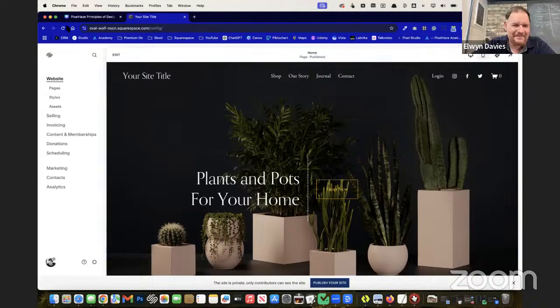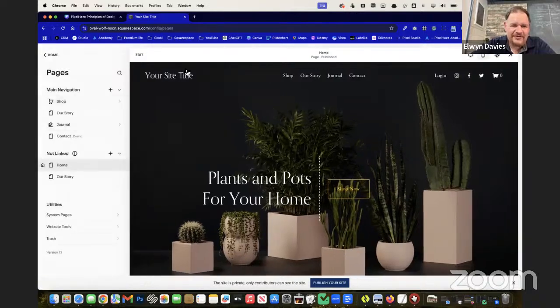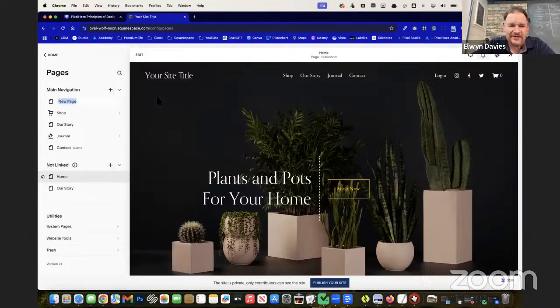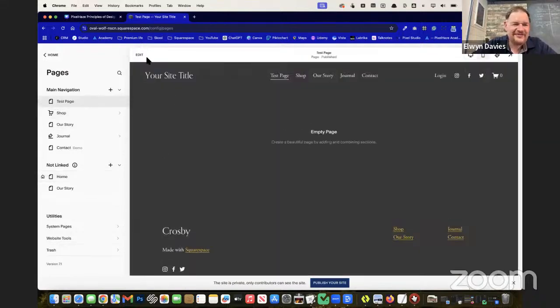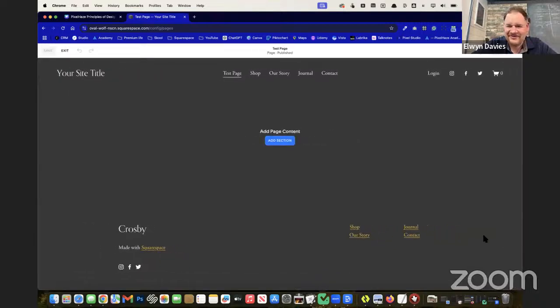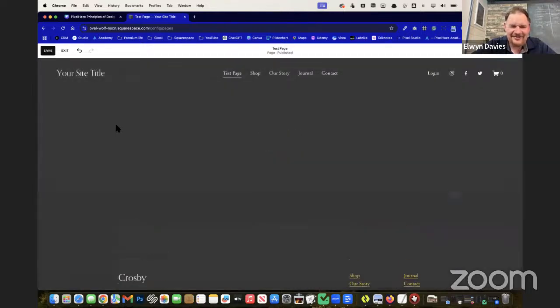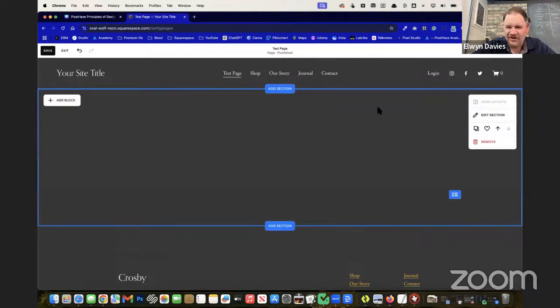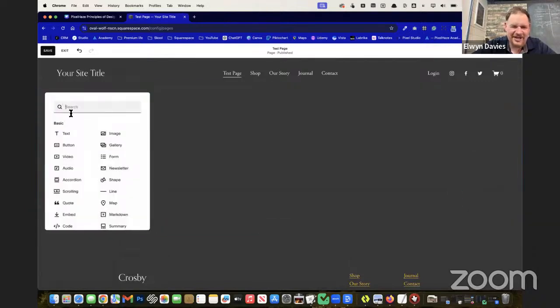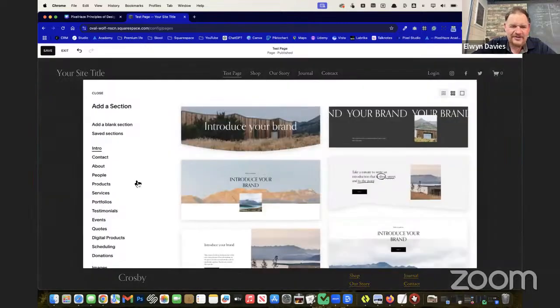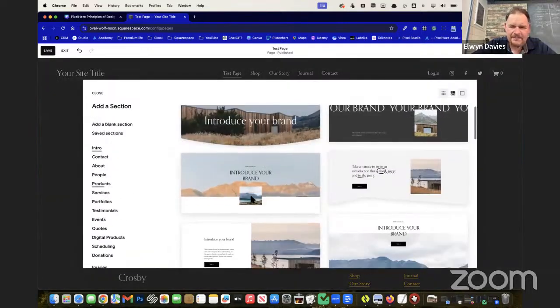That's a plan anyway. So let's go to our site and let's add a new page. And first of all, I'll show you how we can break all of these rules. First of all, content is not king in that design because I've just called it test page. So there's a good example of the right content really engaging. If someone was to go into your website and see test page, the likelihood is, unless they've got a very curious mind, they're not going to want to click on it because they're not going to see it helping them too much.